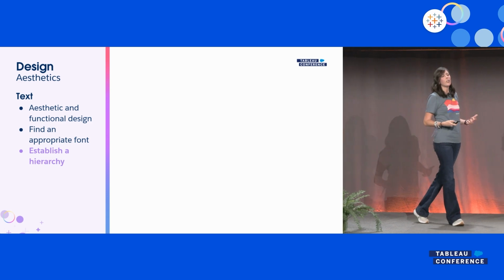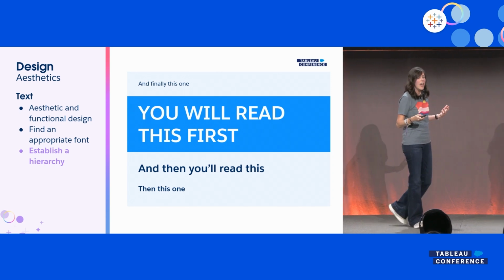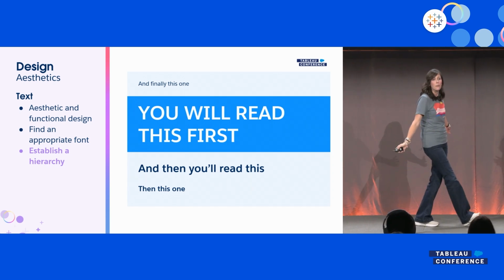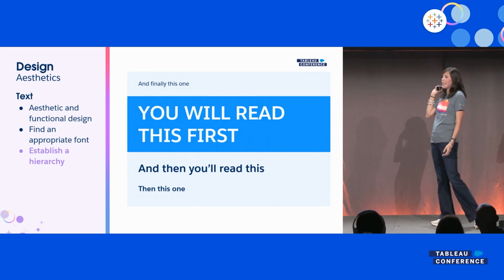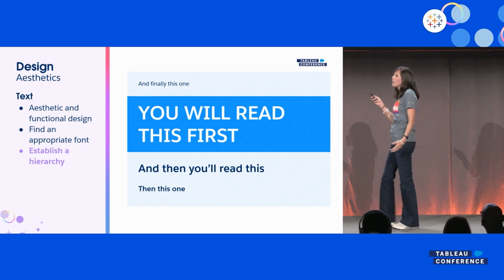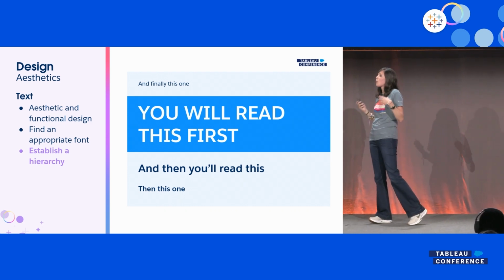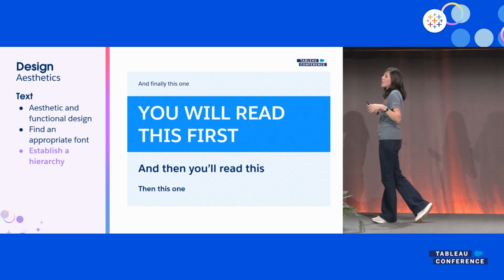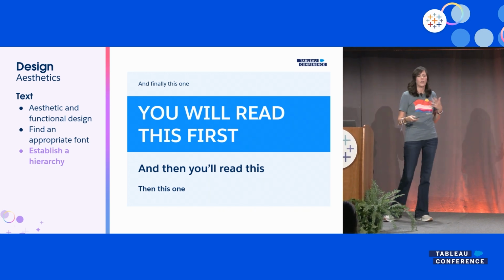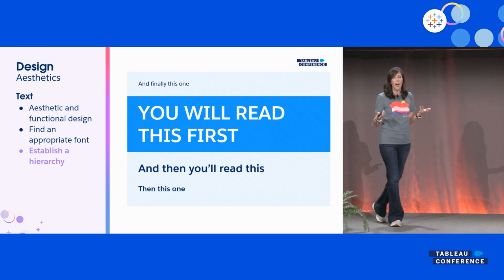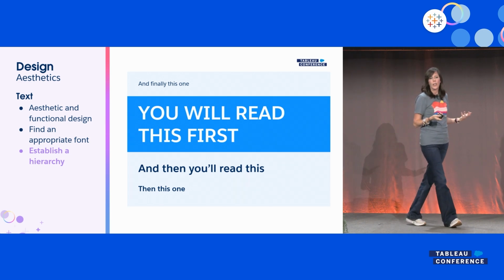And then it's also helpful to establish a hierarchy with your text. So you all may have seen images like this, and as you're reading it, you're thinking, Lisa's a mind reader. No, I do not have psychic abilities. What I have is a text hierarchy, right? A hierarchy brings some sense of organization to your Vizzes, and it allows you to draw focus to the important things first. Those KPIs can be big and bold, where more supportive information can be smaller and less bold. So keeping that in mind is really helpful, again, when we think about cognitive load, creating more digestible chunks of information for your user to read.